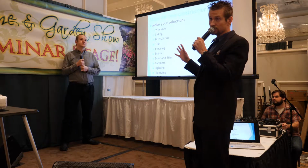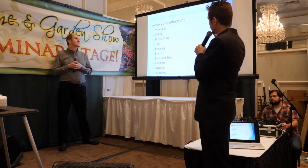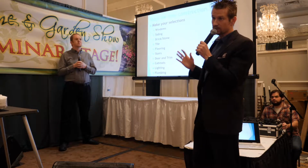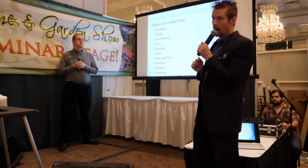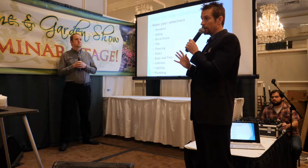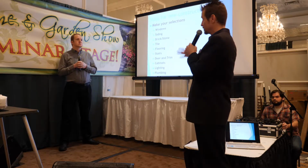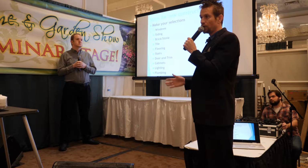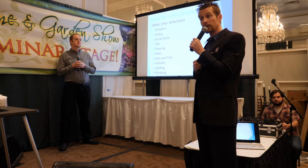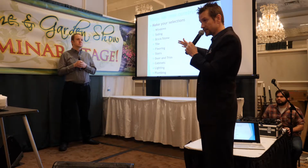So to me, if you're thinking with your pocketbooks, which I think all of you should, this is the most important slide. You want to make as many selections up front as possible. The fewer things you decide up front, the more you open yourself up to change orders. So this is where working with a design build firm helps. If you're doing this on your own, not working with a builder, I recommend working with at least a designer that can help you put these things together.